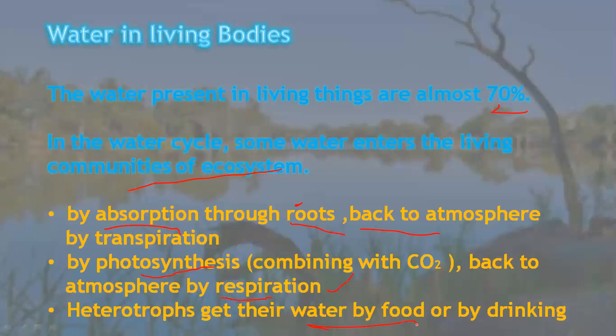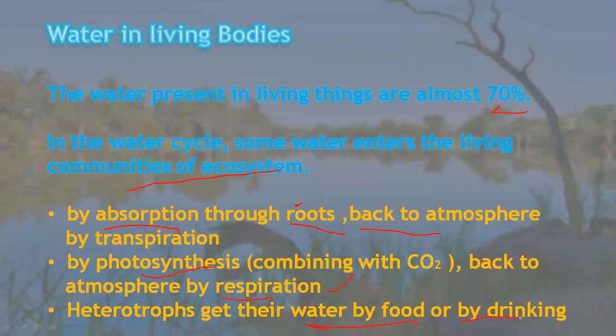Like the plants are made up of water. So the food, fruits and vegetables all contain a lot of water. Some plants and some animals use those plants as food, and they get water from there. And mostly they just get water by drinking it.